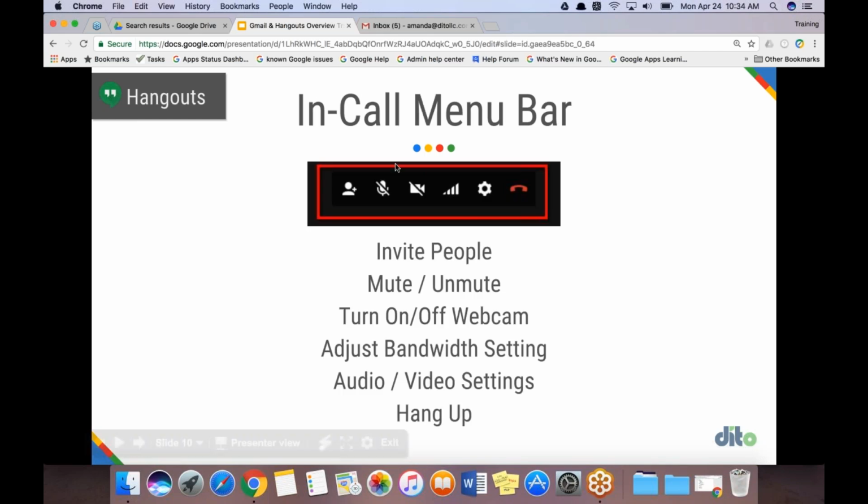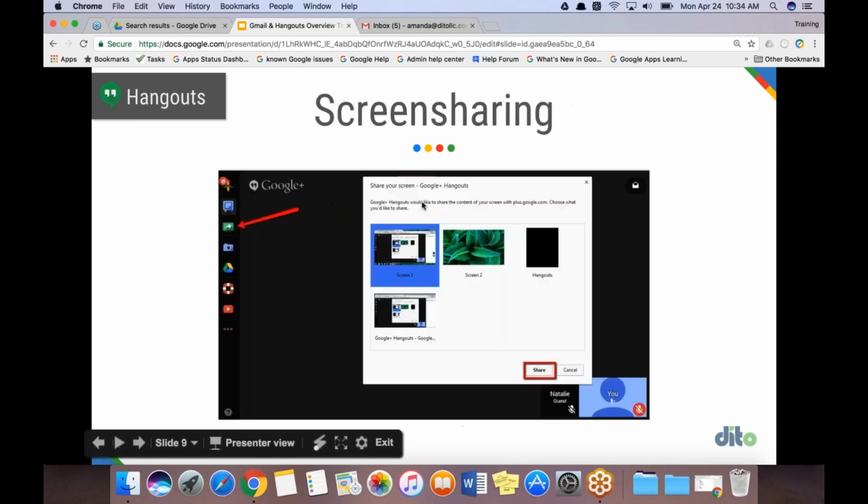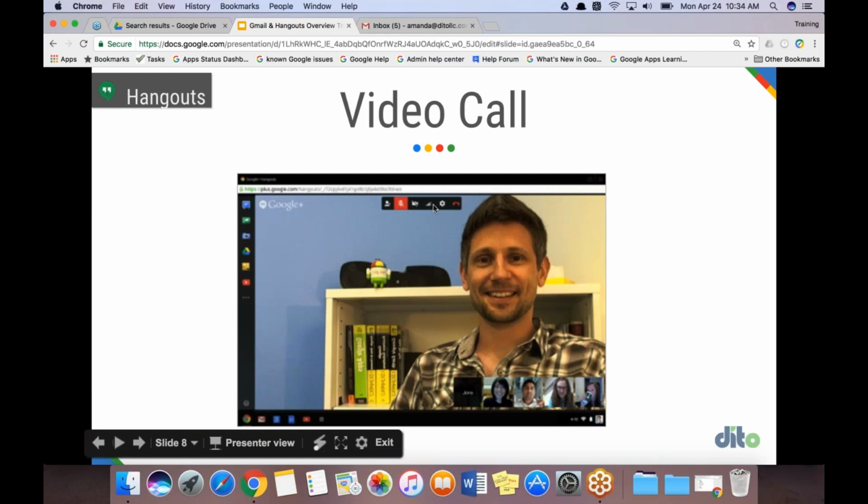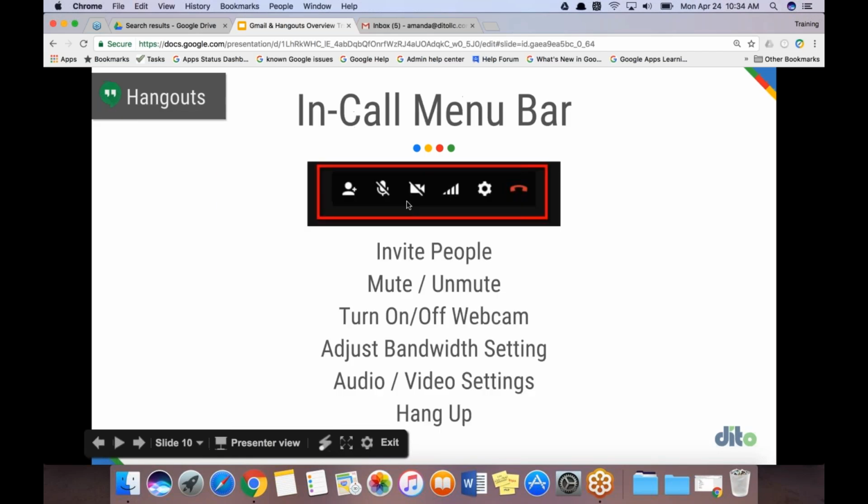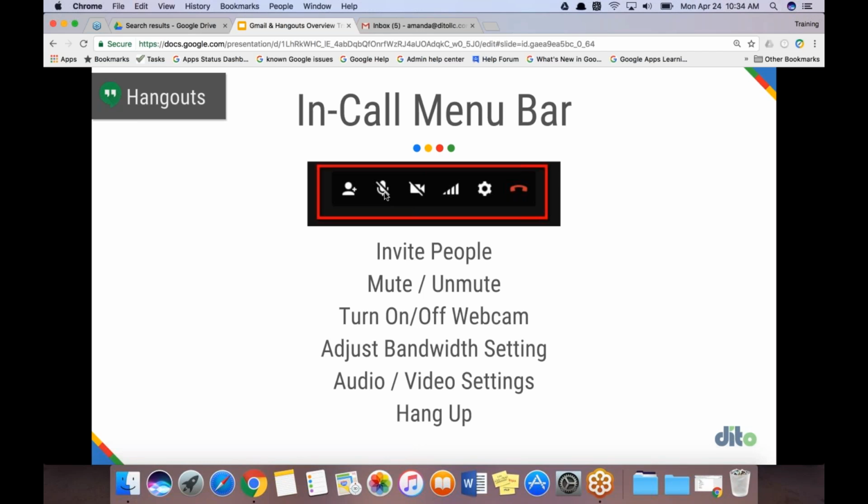The toolbar that you're seeing here is actually going to be at the top center of the video call. This is how you can join a video call and toggle your camera on and off, or you can mute yourself if you're not speaking. It cuts down on background noise, or if you need to cough and you get to that button fast enough, you can click on that so people don't have to hear you cough or sneeze.